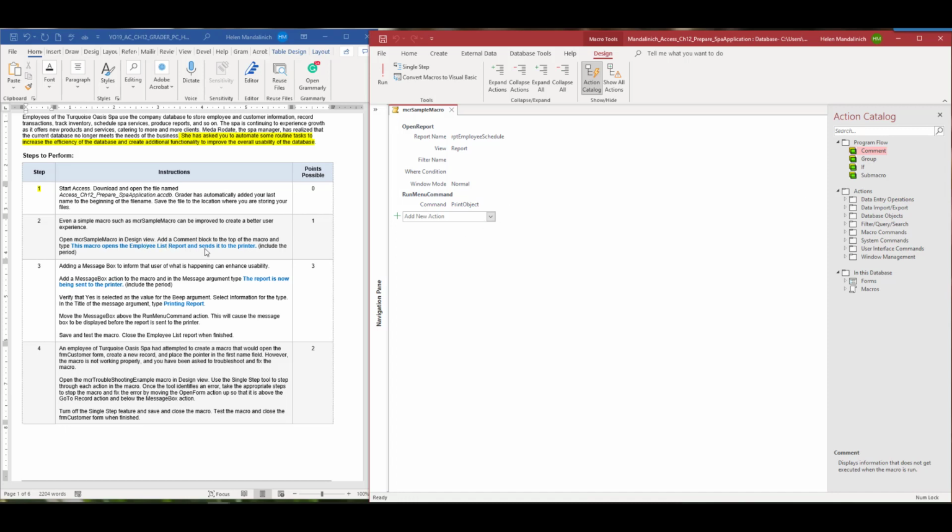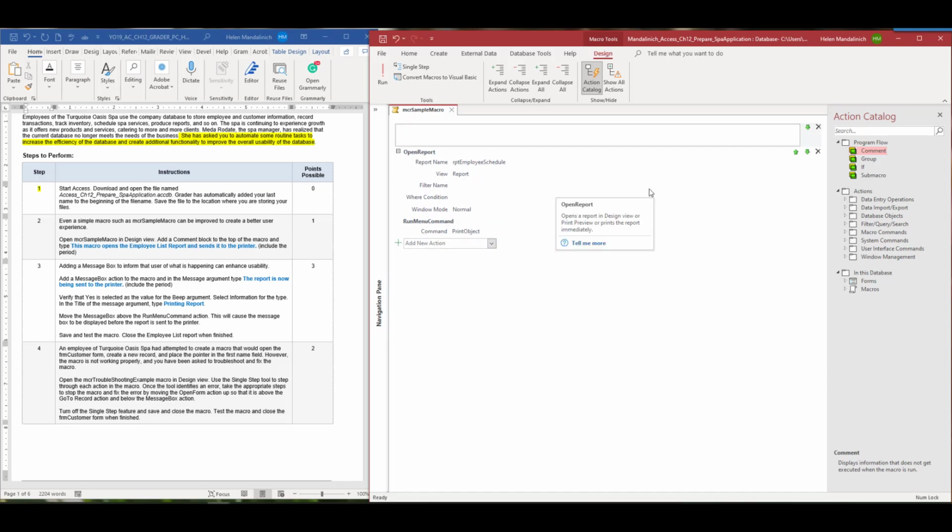The very first thing that we want to do is add a comment block to this macro. I'm going to click on this comment and drag it, and look at when I'm over here. Do you see this line? I want to put the comment at the top. But if you put it in the wrong location, or if you're building a macro and you have something out of order, you can use these arrow keys to change the order of an item within the macro.